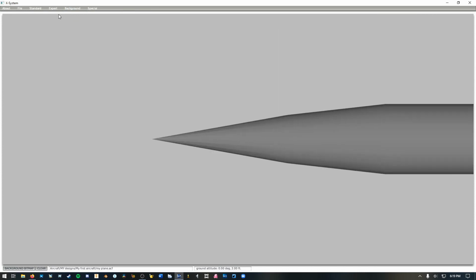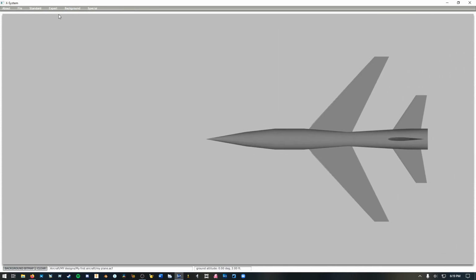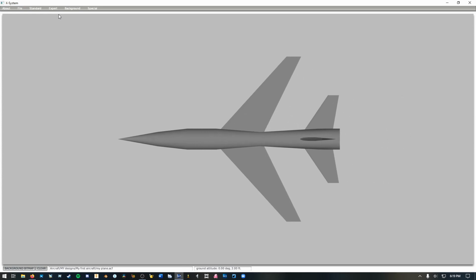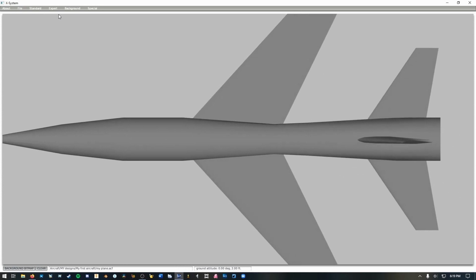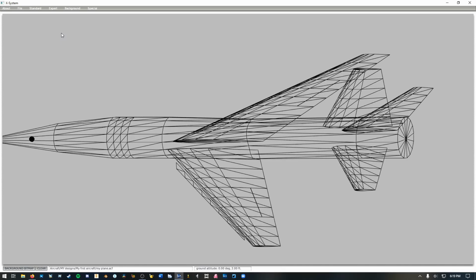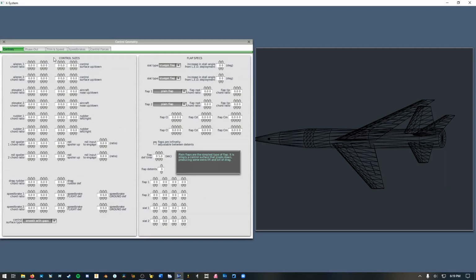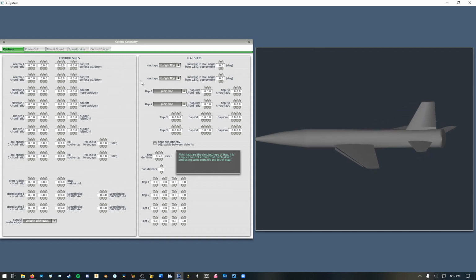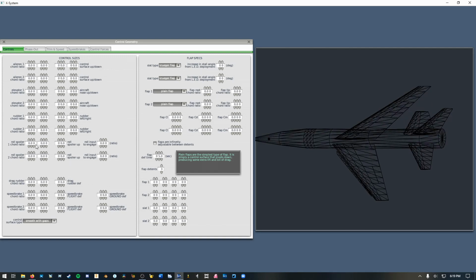Right, so now this is the fun part. Now we get to go into the control geometry tab and assign a shape and deflection value to each of these controls that we've just made. So standard, and then control geometry is where that is. Now we're just going to go through the list, and if we've got one of these control surfaces, we're just going to give it a shape and deflection value.